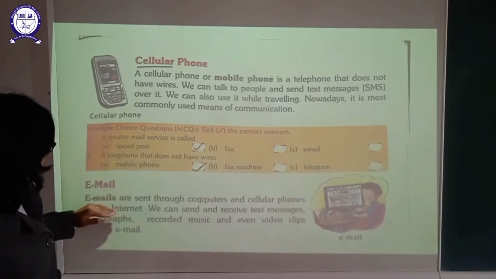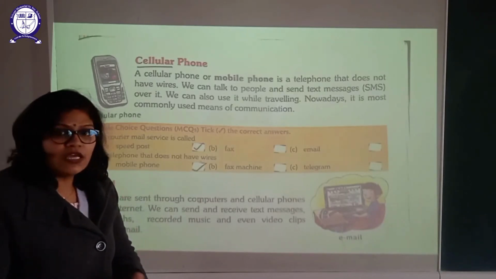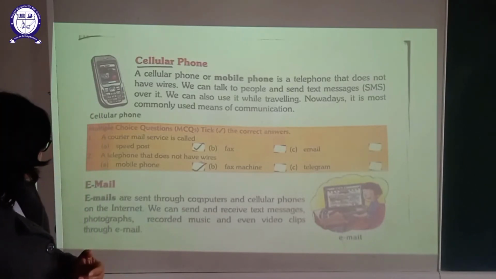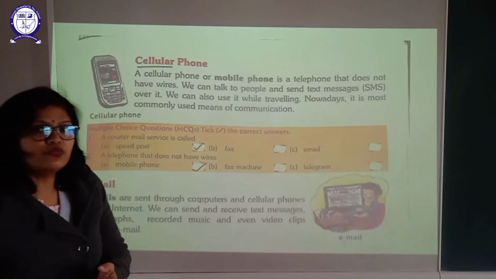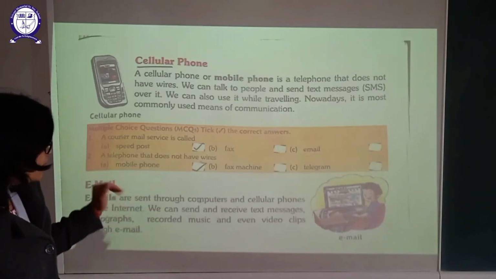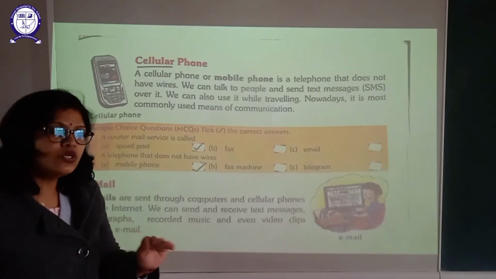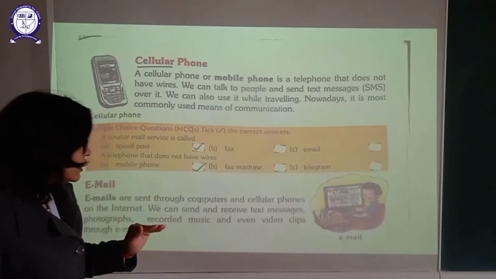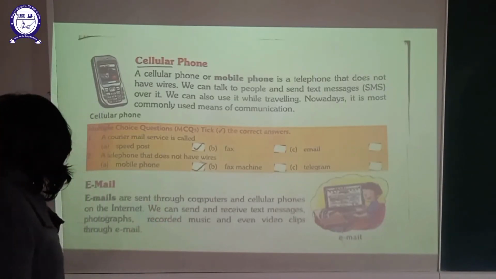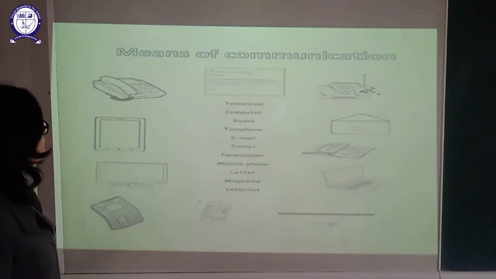Next is emails. We can send emails through a computer, as well as use phones to send emails, but we should have an internet connection to send mails. We can send and receive text messages, audio files, video files and recorded music, etc. with the help of emails, but we should have internet.